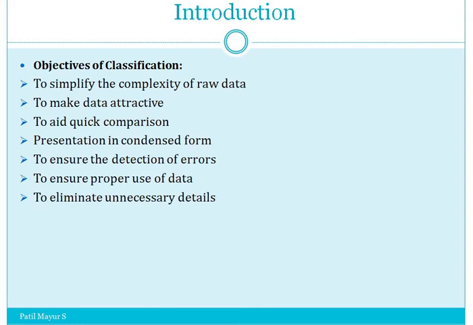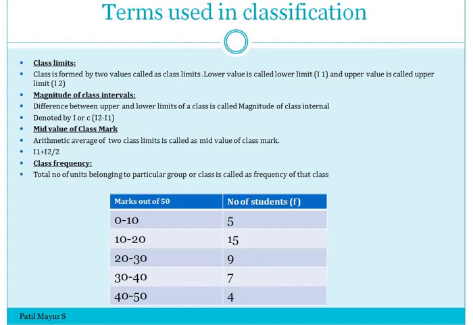Now in today's lecture we will discuss some terms which are used in classification. In classification, there are different terms which can be used. For example, the first thing that we are going to study is class limit. But before knowing these terms, we should see this table. There are two values which are given here.